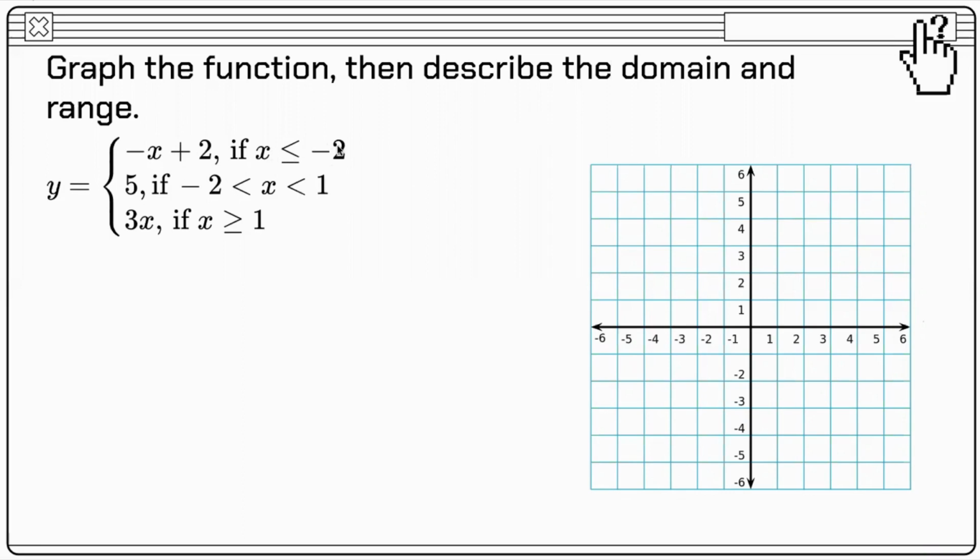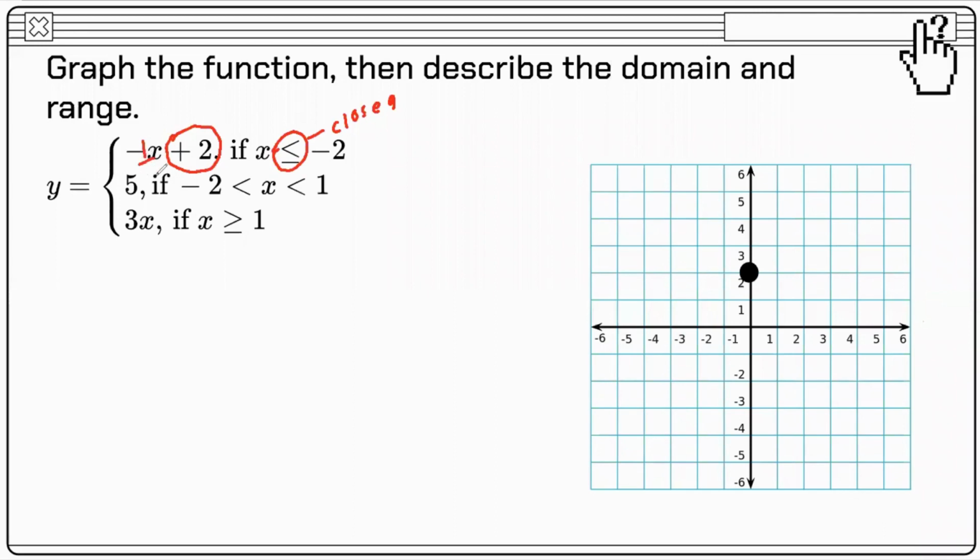What I recommend when your domain isn't zero is that you first focus on just graphing your linear equation, and from there you can erase whichever part of your graph doesn't fall under your domain. Looking at our inequality symbol, it's less than or equal to, so I know it's going to be a closed point at our y-intercept of +2. So here is our y-intercept, and from there we can graph a few points using slope.